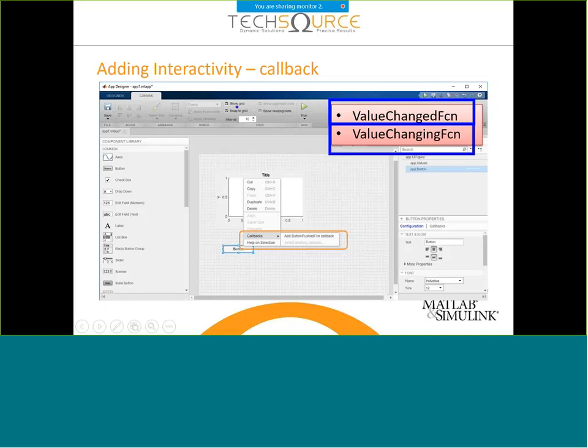The difference is that the value changed callback will only be executed when the user finishes making the change. The value changing callback is executed while the user is making the change. For example, while you are changing a slider, the callback will be executed.